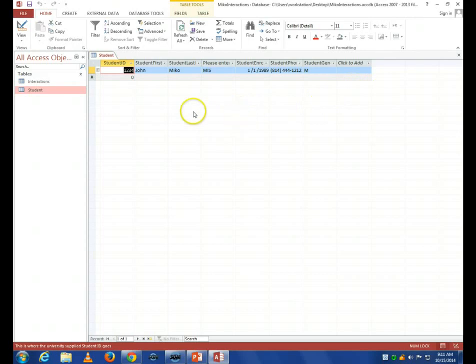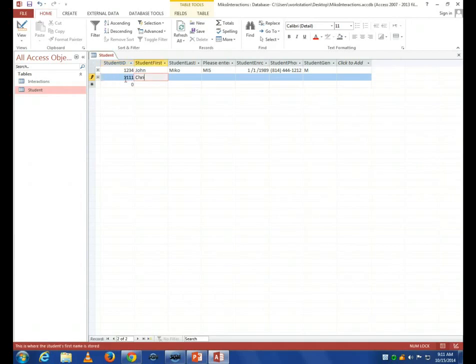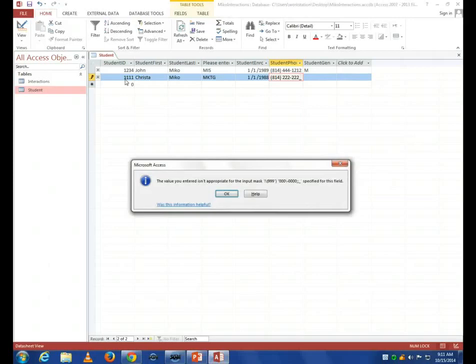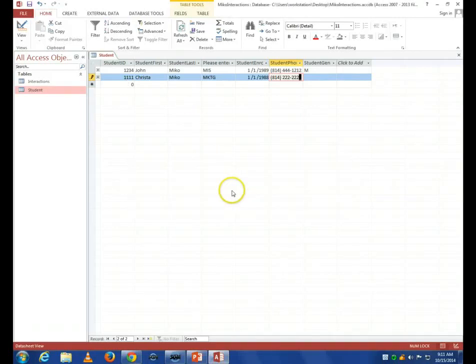So I'm going to enter myself as a student. I'm going to go down and enter, let's see, I'll do a 111, and that'll be, I'll enter my wife. An input mask is nice to make sure my data is all right.